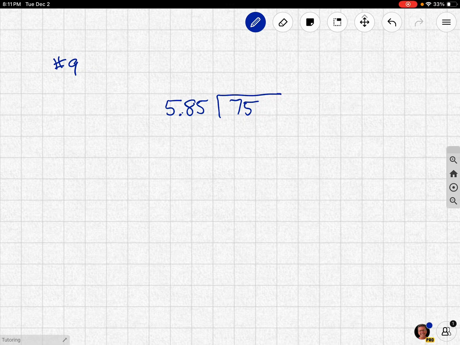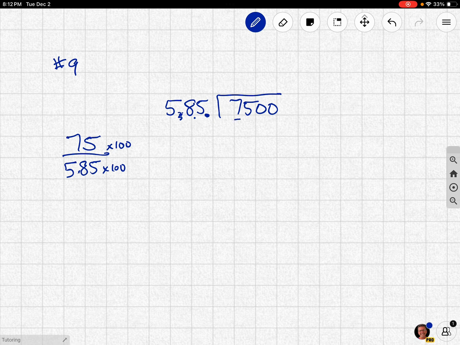Now, if I multiply, to get rid of this decimal point out here in the divisor, if I multiply that by 100, the decimal point goes to there, which if I multiply 75 times 100, it becomes 7,500 divided by 585, which is the exact same problem because 75 divided by 5.85 can also be expressed as a fraction. And if I multiply the numerator times 100, I have to multiply the denominator by 100. And so that's why I'm doing that to that number there. So the decimal point is no longer at 5.85, it's 585 going into 7,500. How many times does that go in?